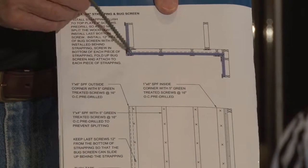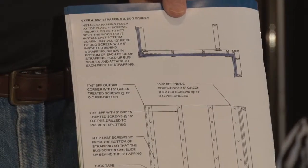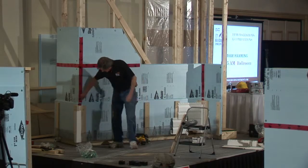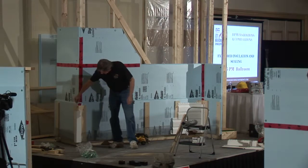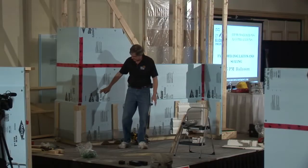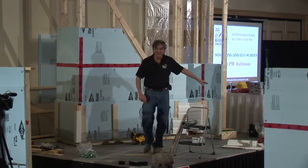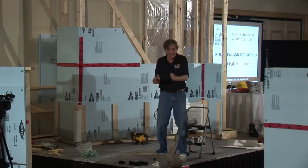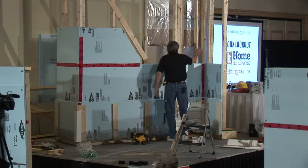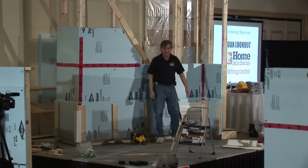And so it actually shows how we're laying out all of these boards: inside corner, outside corner, and over studs. The whole key is that we want a 1x6, not a 1x4, on the outside corners, same thing in the inside corners, because it's not just strapping for the siding, it's strapping particularly for the corner molds that need to go on there. And so you need a lot of room to be able to get that. That's the whole reason for this stud and this stud. Those two little studs are there just to hold this strapping in place.